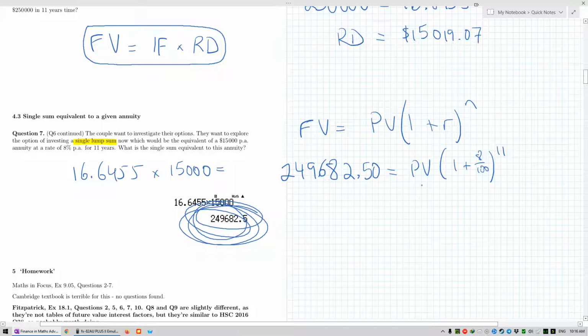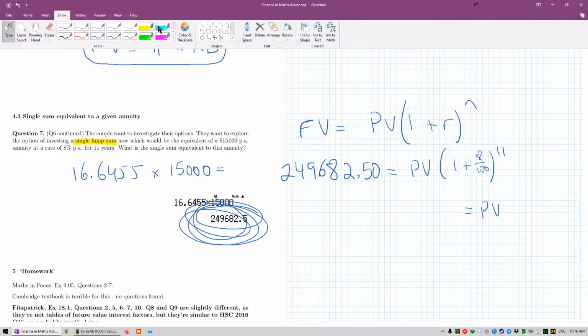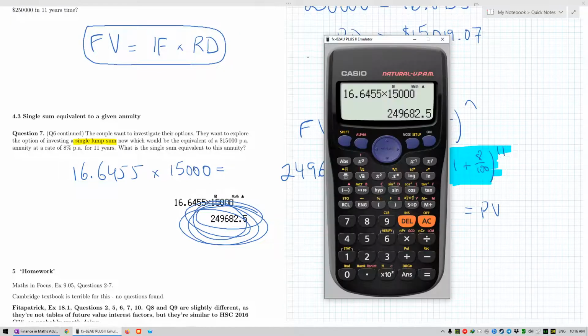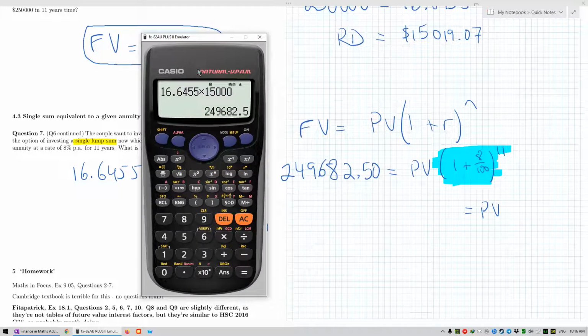So we want to find the present value. It really is just a compound interest question. This is the present value of an annuity. Okay, let's just do it. What's the present value going to equal? Now it's just a calculator question. We will divide both sides by this amount to isolate PV. We want to make PV, present value, the subject. It's just a compound interest question. Have a look at lesson 1 if you need to brush up or revise.